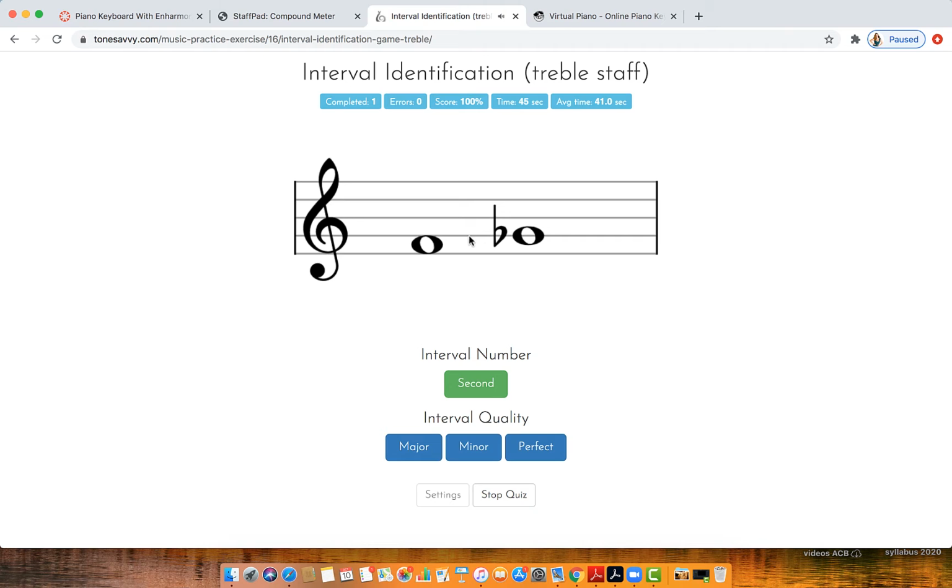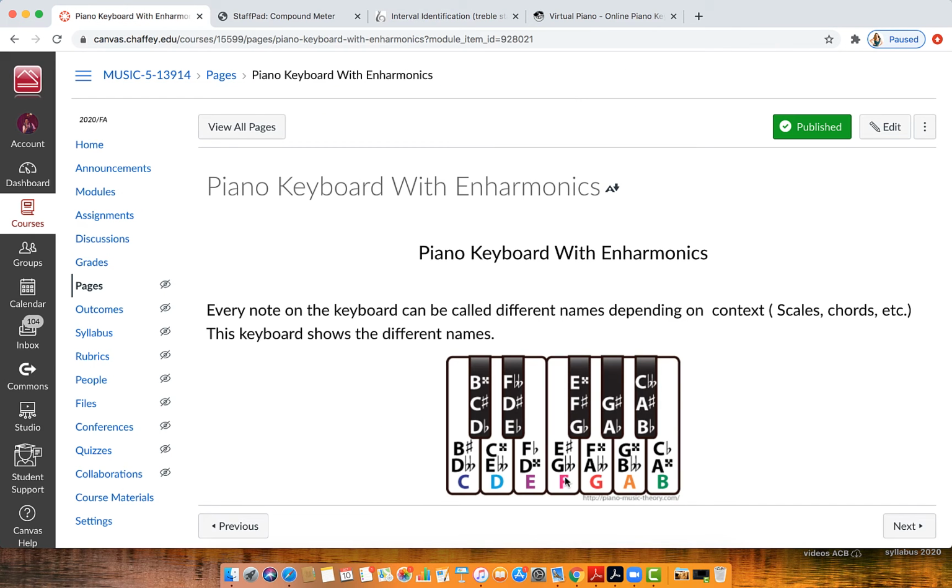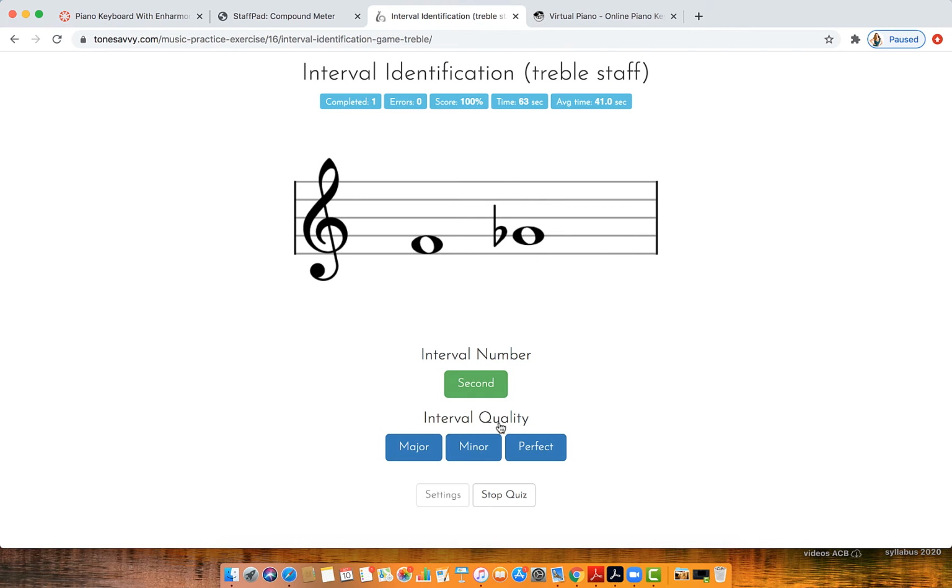That's F to G flat. Hopefully you hear that sound. So we come over here, if you want, look at your piano keyboard, F to G flat, look at that. That's a half step. So since it's a half step, that is a minor second. Now again, with the seconds and the thirds, you're only going to worry about major and minor. You don't have to worry about perfect. Well, there's the D, E again. That's the second time we've seen that.